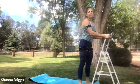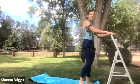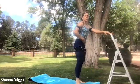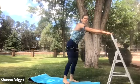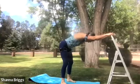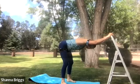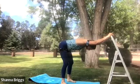All right, I'm going to use the back of the step stool here. You can also push against the wall or a countertop. We're going to open up our mid back. So draw the stomach in, walking those feet back, establish a little bend to those knees, and go ahead and lower the head between the arms. Belly drawn in, and now take 3 to 5 nice deep breaths into the back of the ribs.